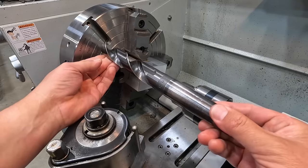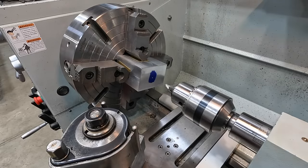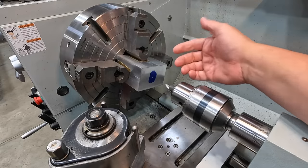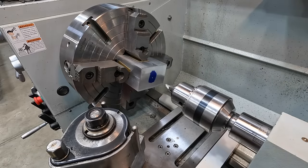And that'll just be our clearance hole. We'll bore it to 1 3/8. That's going to be our bore on the back end. And then our counter bore is going to be to 1 5/8, or to match our tubing over there.